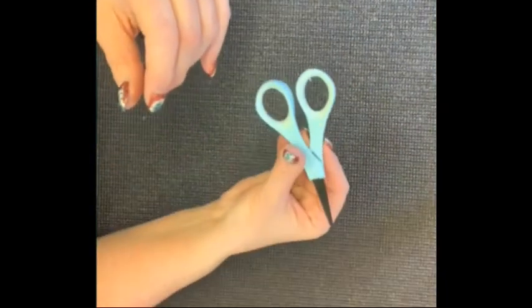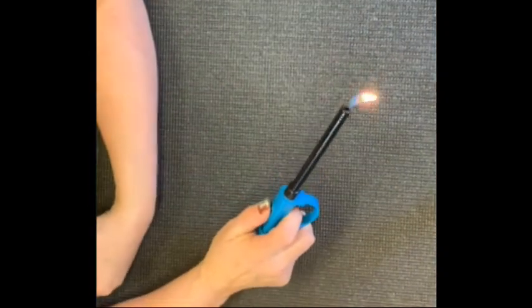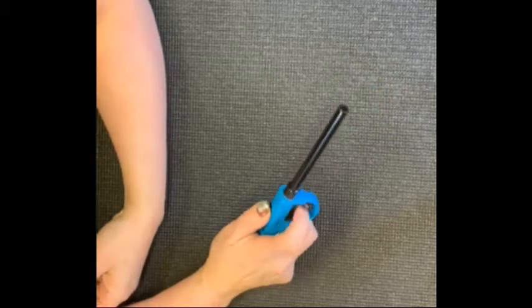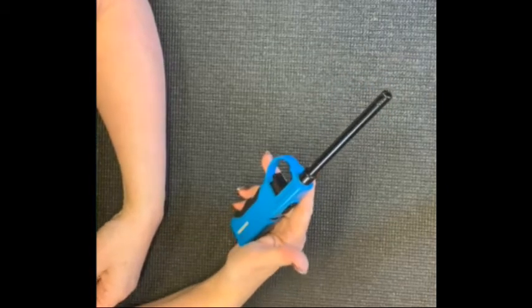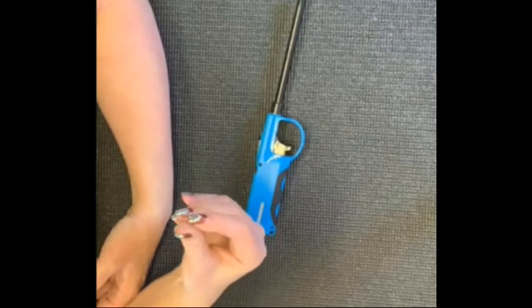Of course, you want scissors so that you can cut the ribbon, and make sure they're nice and sharp. You want a ruler so that we can measure it. We want a flame giver. I prefer a barbecue lighter if I'm making a lot of bows. With a cigarette lighter, I find my thumb gets hot and it gets really sore.